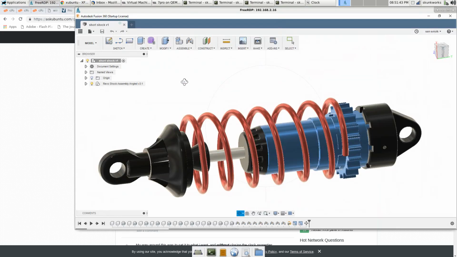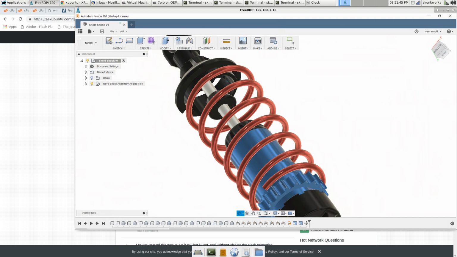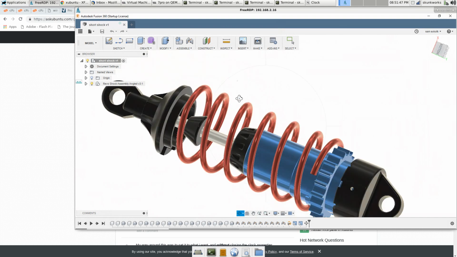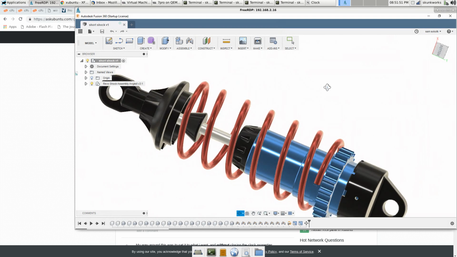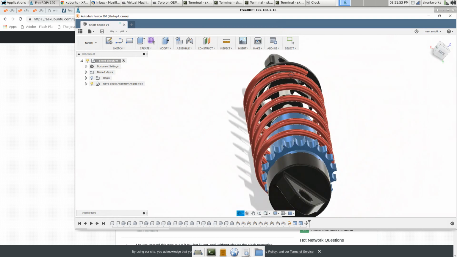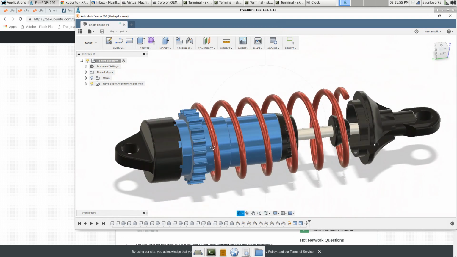So far, so good. I have not had any issues with stability. Every time I have the VM running, it runs, it doesn't crash. Again, I'm very happy with it.